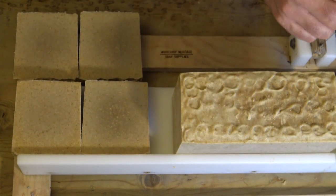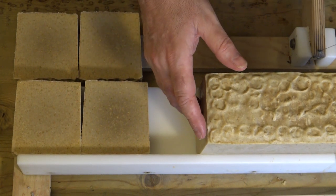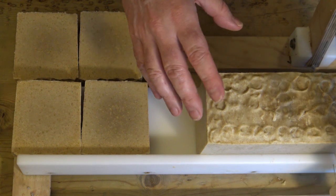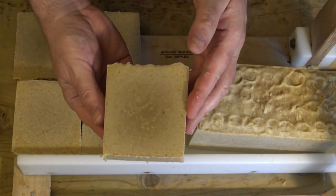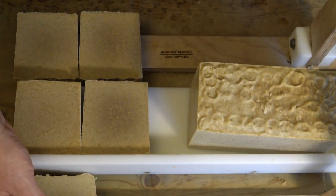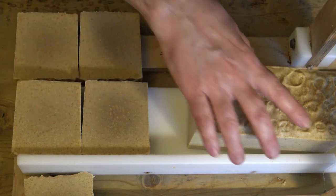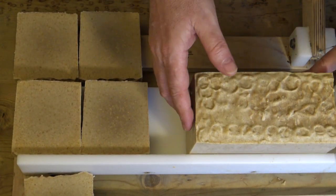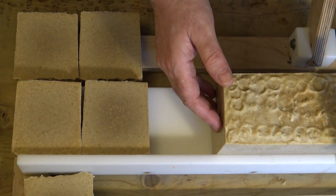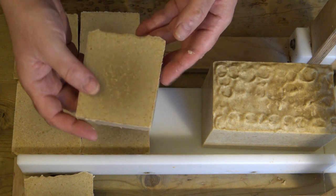But this smells wonderful. That cedarwood, patchouli, and peppermint. Gosh, I love that combination. It's a little darker in the center, but now that air hits it, in a little while it'll all even out to look like the outside.